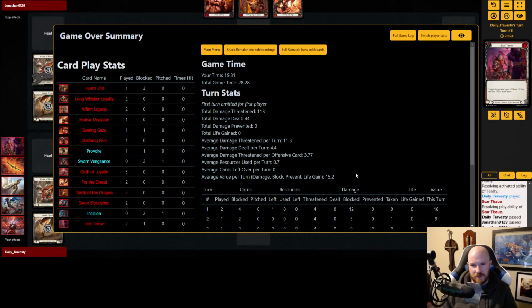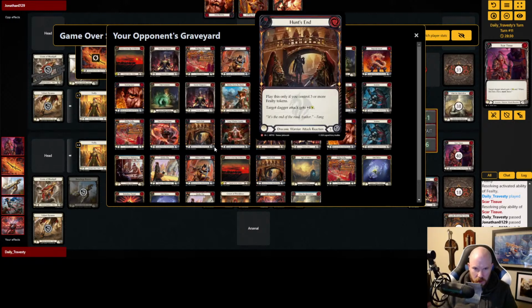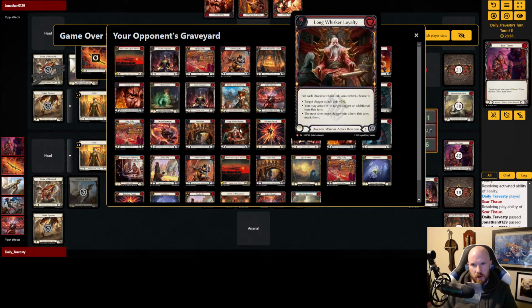It was a little dicey there, not gonna lie, when the opponent pulled off that huge turn with the, what was it, the Fire and Brimstone, and full value from Long Whisker Loyalty, and they went like dagger for 2, dagger for 2, dagger for 2. That was pretty cool.